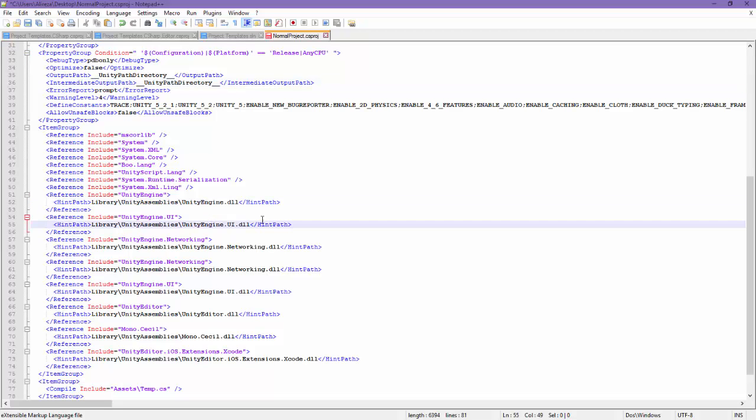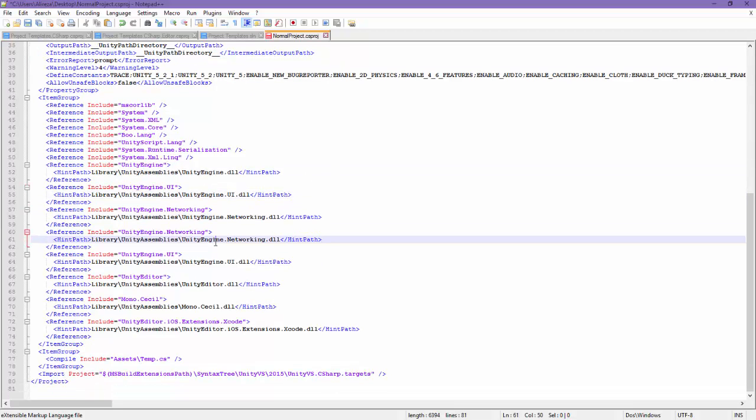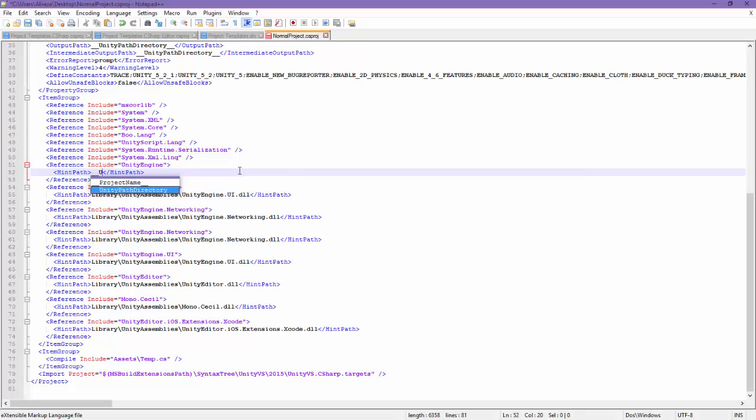We have UnityEngine, UnityUI, UnityNetworking, UnityMono, and library assembly, Unity assemblies, blah. So I need basically this part, that is UnityEngine.dll.